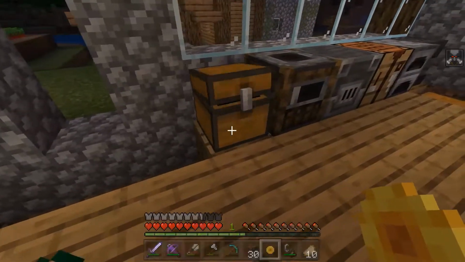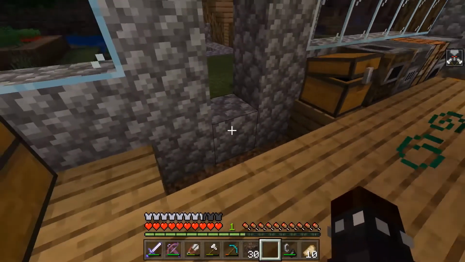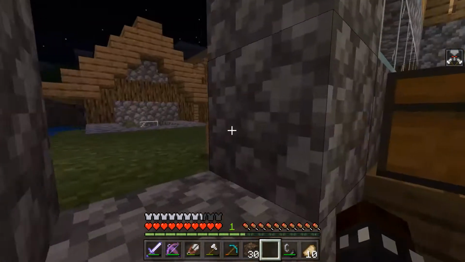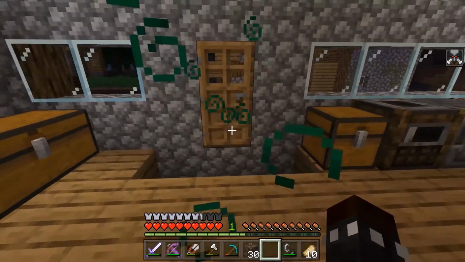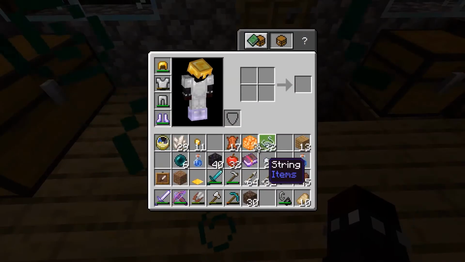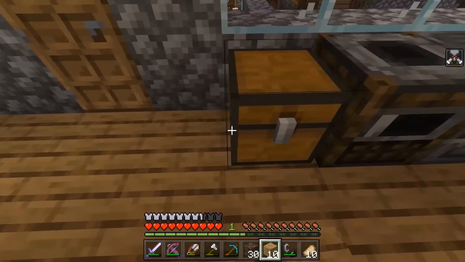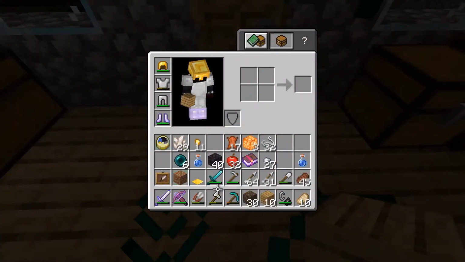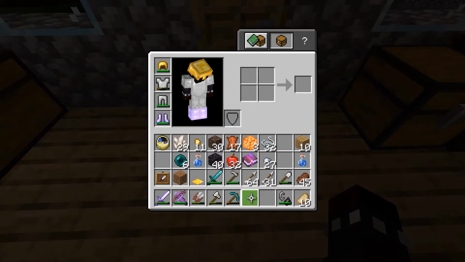And flour. Okay, so I'm not seeing a door. Oh, that's why. It was outside. There we go. Alright, let's set up our floor again. We want to put everything back that we lost.